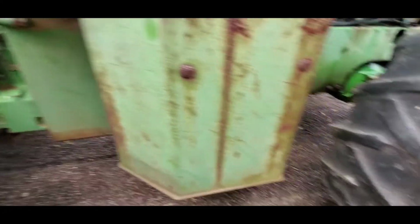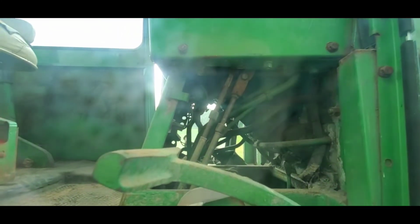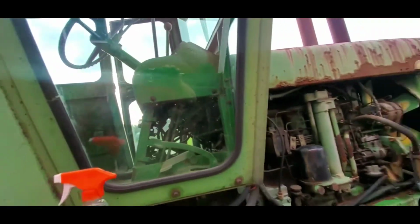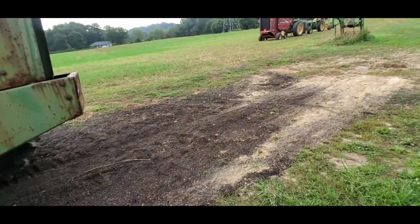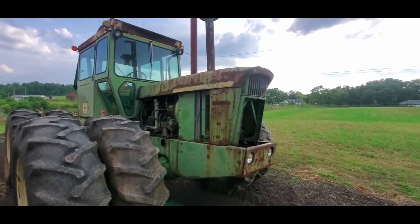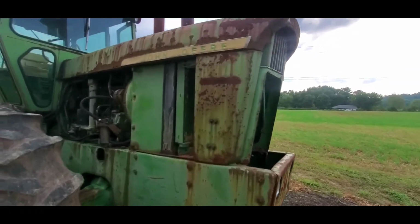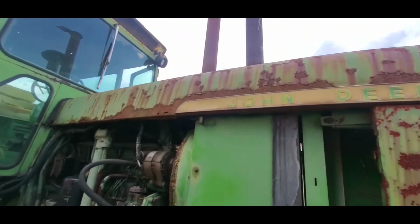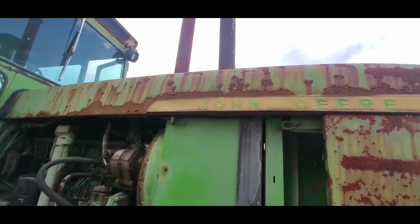These 4-wheel drives are kind of different to me. Yeah. And if you can see there through the glass, you can see the ends of the cables where they connect to the shift levers. But anyhow, I think I've rambled on about this tractor so far long enough. Another thing that's kind of different, where they move the fuel tanks over to the sides, you know, saddle tanks on these, your whole front end up here is laid out different. Now, I don't know if that hood is the same as 4620. I hope it is, because I'm afraid this hood is just a little too far gone.